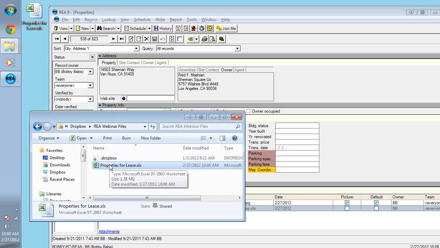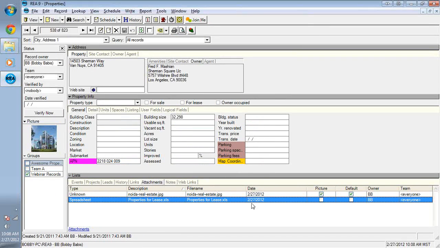Because of its very nature, Dropbox just works with the Windows File Explorer, so you're able to use that just the same as any folder in your Windows. So the same thing's going to apply to any similar products to Dropbox, such as SugarSync. There's a number of imitators out there, and it actually doesn't hurt to have multiple accounts. That way you can have one for business, one for personal items, and so on. So you're able to pretty much just use this section as a repository for any files on a given property.